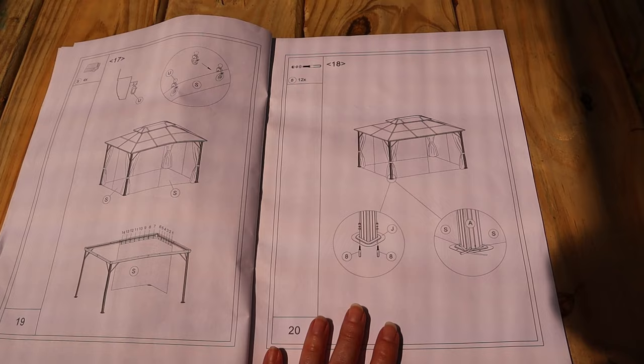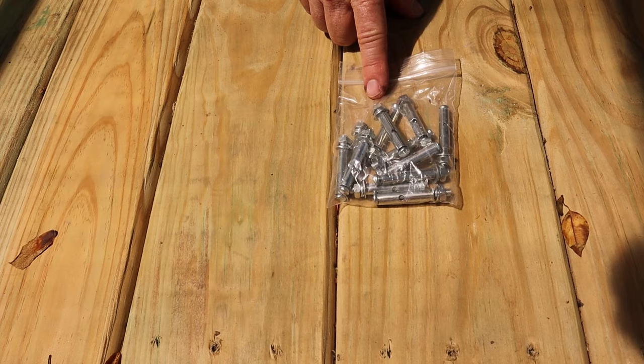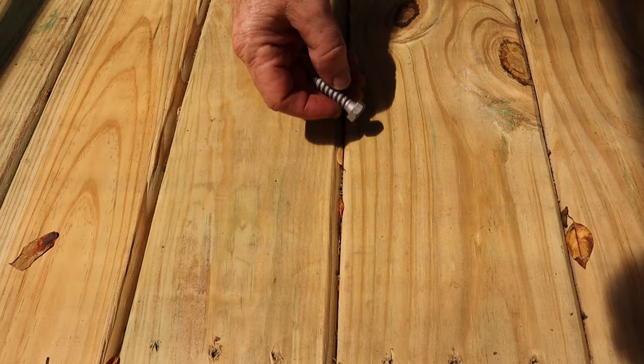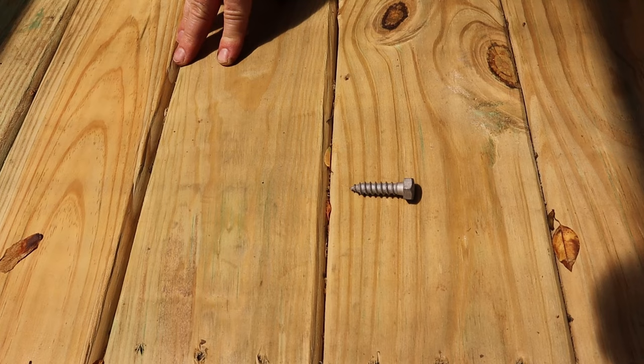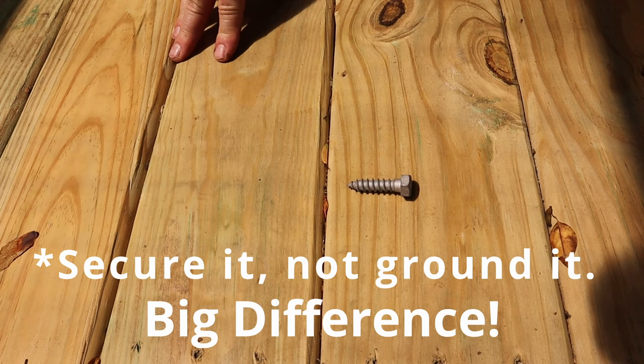Yoleny is excellent at actually providing concrete anchors with this gazebo. Many others do not. This works great if you are going to be assembling this on top of a concrete pad. However, with our wood deck, we are going to use something a little bit different. With this wood deck, we have chosen to go with 9/16 threaded bolts with washers to hold it down. This is going to be entirely up to your own application, how you're wanting to mount it, and what you're actually mounting it to, but we 100% recommend that you do ground this to avoid injury or gazebo damage from winds.